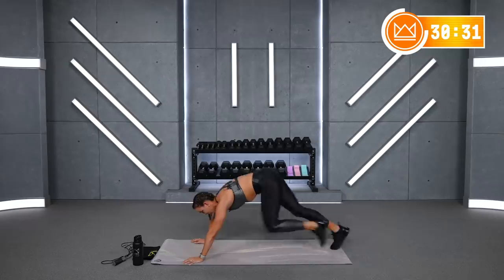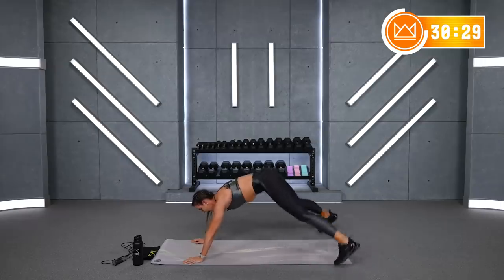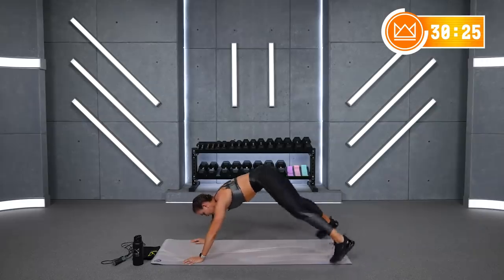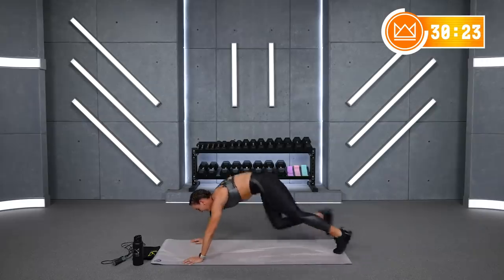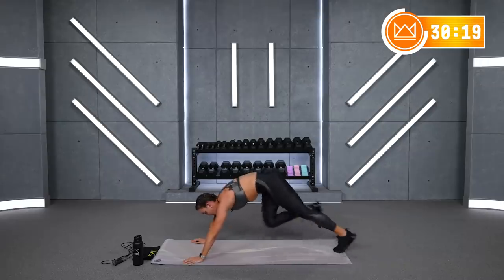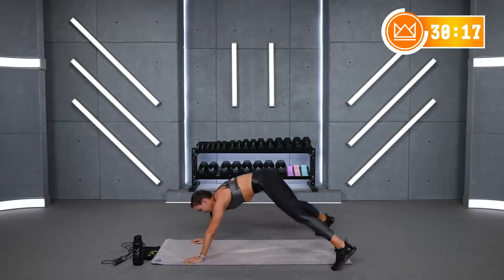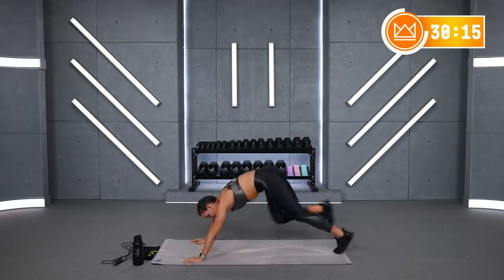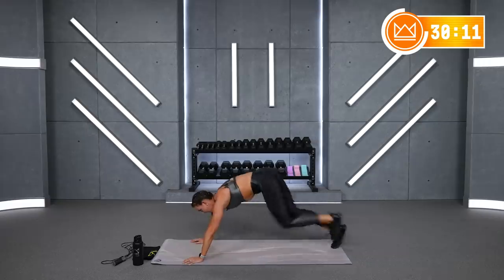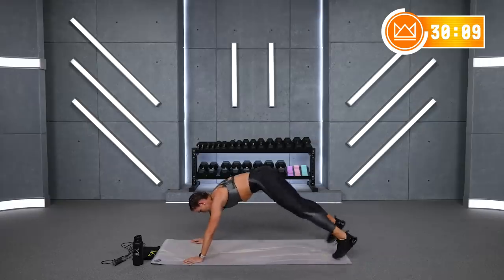This is one of those grinded out circuits. This second circuit, I didn't want to do it to you where I put it at the end, or myself. So we get it out of the way early. Take that motivation that you've maybe developed getting through that first circuit and say, you know what, let's get this out of the way. And then we're on to the next part of the workout. 10 more seconds.